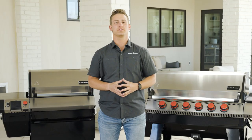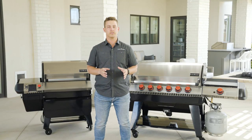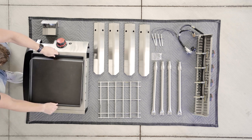If you haven't already assembled your Apex grill, please refer to the owner's manual or the assembly video. It's important to note that this video and assembly instructions will work for both the 24 inch and the 36 inch models. A good first step is going to be taking all the parts out of the box that came with your Sidekick assembly. I'm going to be using a moving blanket to help prevent scratches.